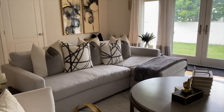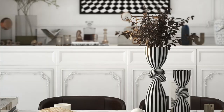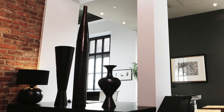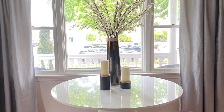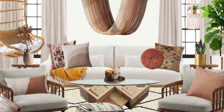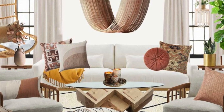Aside from the scale of your furniture, consider the scale of decor and accessories. Use a mix of sizes and shapes when decorating your room. It'll create visual interest while adding your unique style. Mix a tall vase with different size candles to create a moment in your design. Scale is also found in your pillow selections. For example, mix different sizes and shapes for an inviting experience.